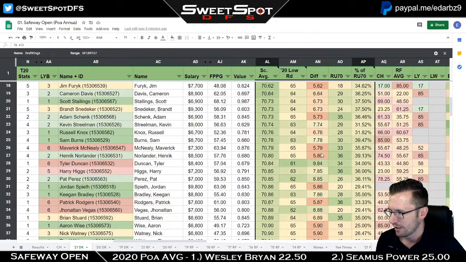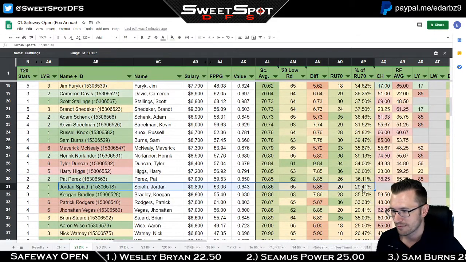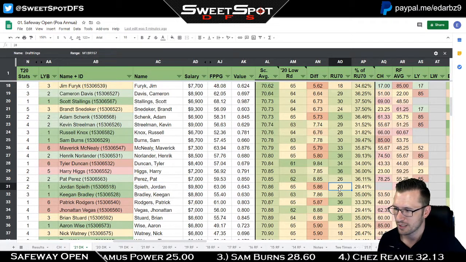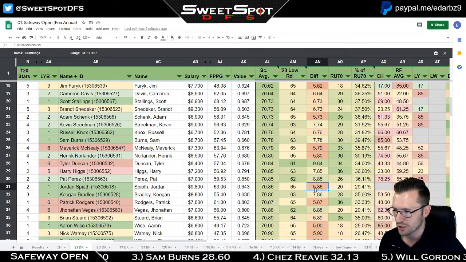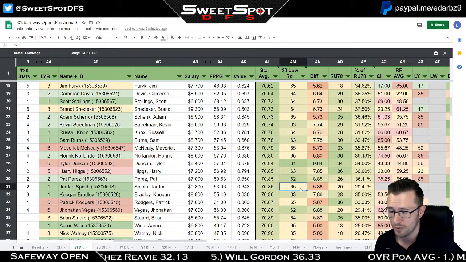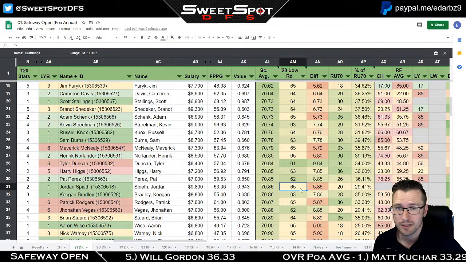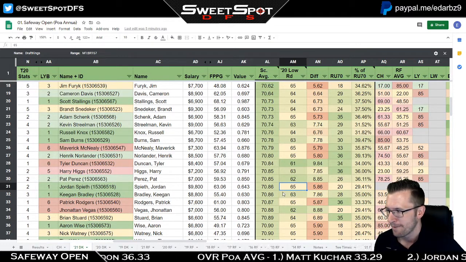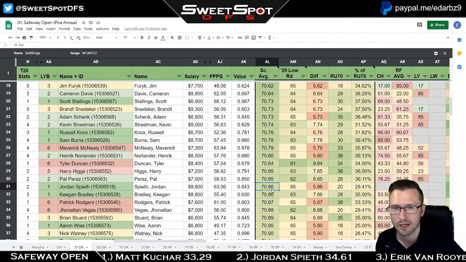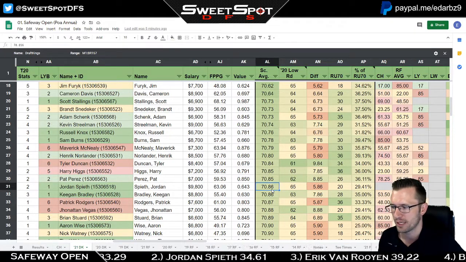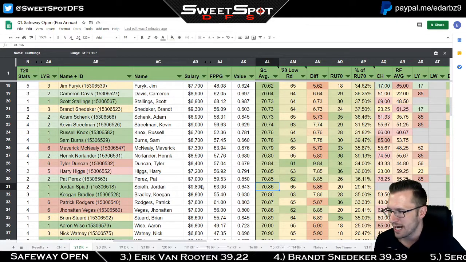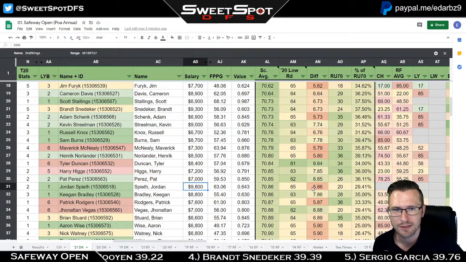Someone like Jordan Spieth, not as good, right? So 20 rounds under 70, not very good. His differential, not very good, 5.86. His lowest round is 65. Now, he's a grinder, and he's going to continue to grind. I think the cut's going to be around -1. I think he's going to make the cut. I don't think you have an issue with him making the cut. I just don't think he's going to win you a tournament. And at $9,800, that's not where we want to be.